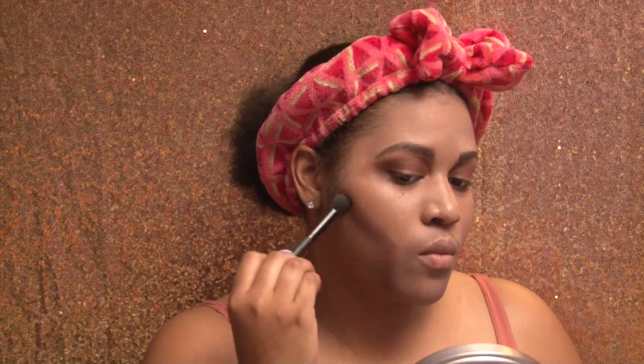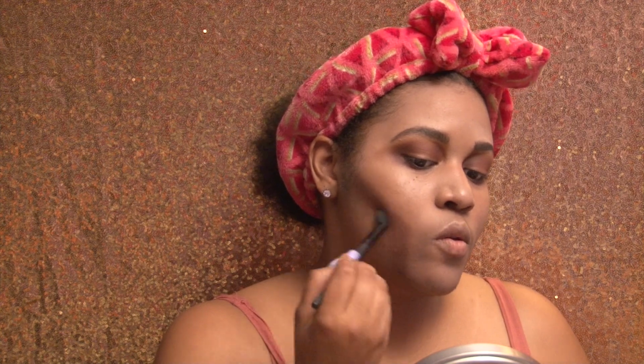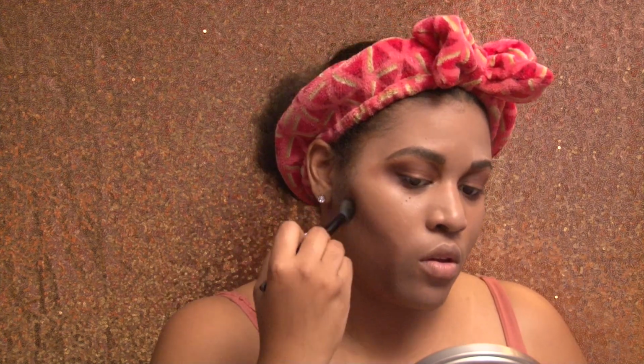Okay, and then also, as you can see, I'm going to go back to my first brush. I'm not putting any more product on it, but I am going to use this to try and blend the two shades together and make everything a little bit more cohesive.